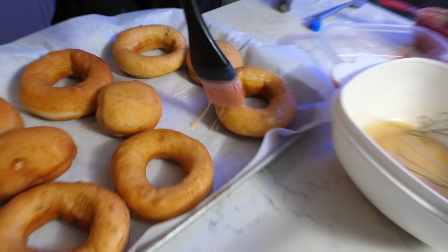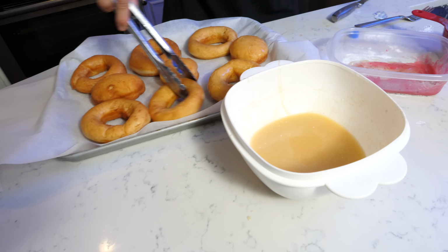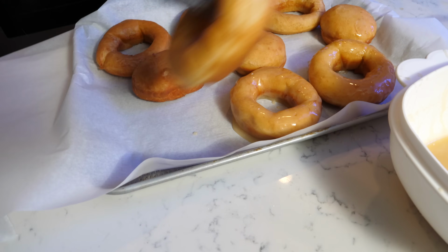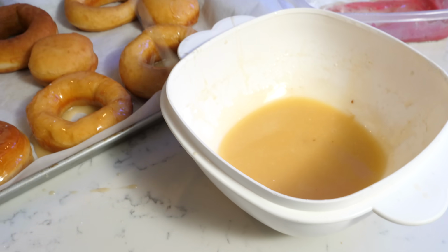You can almost not even see it, you know? Yeah. I mean, it might be easier just to dip it. We'll grab our donut, put it in there. Oh yeah, flip it. Place it back, let it dry. Just do that, exactly. Same thing right here. Flip it. I'm not gonna lie, it looks like glaze.